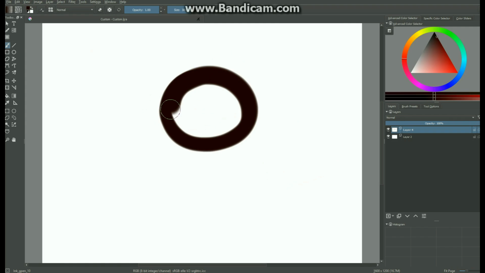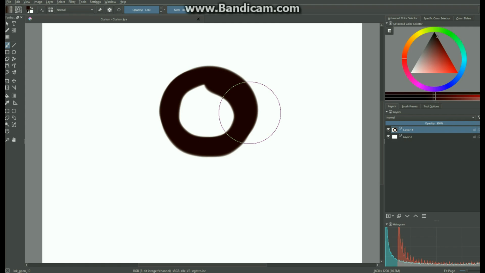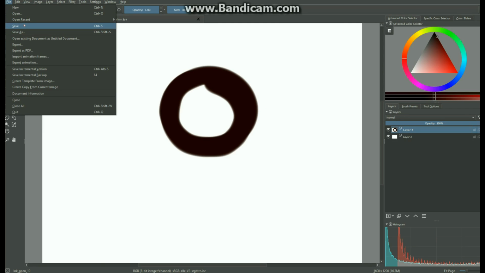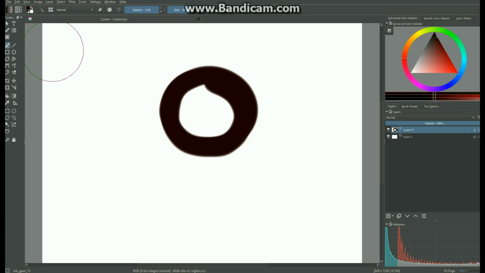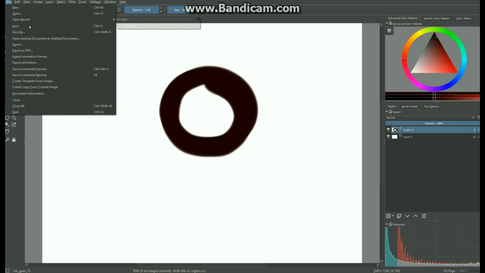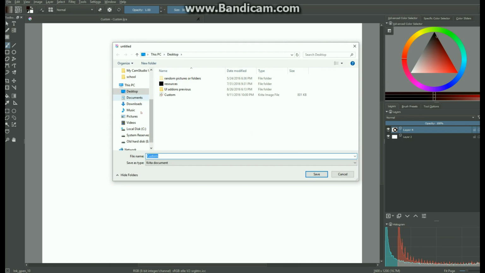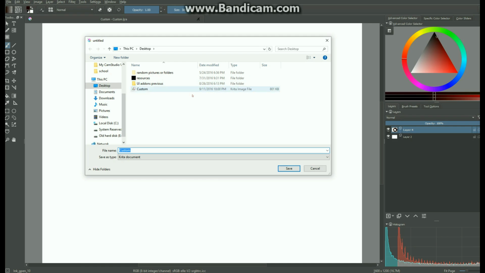So let's make a circle. Wow, that's the best circle I've ever seen and I really want to save it. Well, I can. If I go to File, I have these two options, to Save and to Save As. Saving and saving as on a new document will be the same, functionally. But because I already named this as custom, Save will just save this new copy over what I had before, under the name custom. Clicking Save As will open this new window and allows you to select any file or any directory. Let's save it to the desktop, because that's easy.